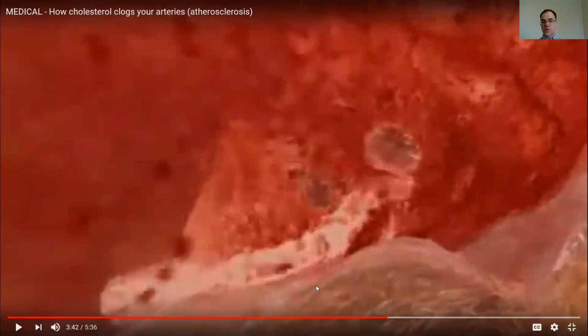So this is the rupture of the plaque, and what's happening is that plaque is now protruding into the lumen, and then eventually will form a thrombus or a big blood clot as red blood cells stick to it. And we'll talk more about how that occurs. But this event here, where you have the protrusion of the plaque through the tunica intima, is the leading cause of all the sudden heart attacks.